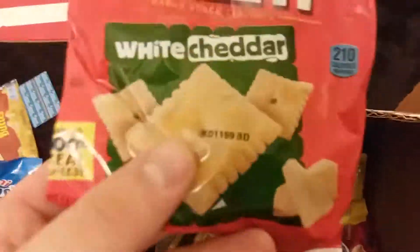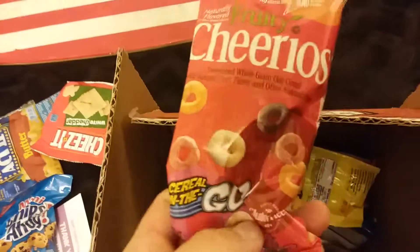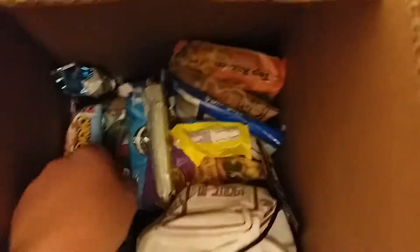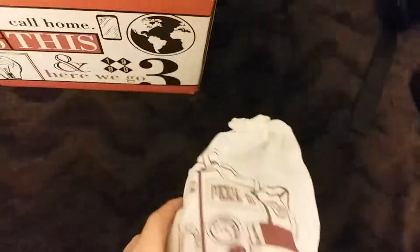We also have some Ritz bites, some more popcorn, looks like some cookies, some Cheez-Its, some Cheerios to-go so you don't have to carry a big bag of cheerios around, and all sorts of candies and animal crackers. Looks like there's some granola bars, some graham crackers, more ramen noodles, some Quaker oats, Easy Mac — another college staple — and then there's this little bag in here too with some generic college memorabilia kind of stuff on it.